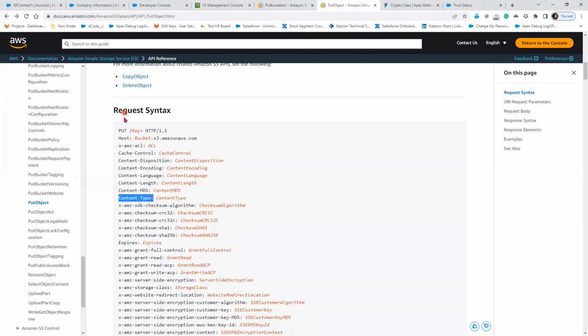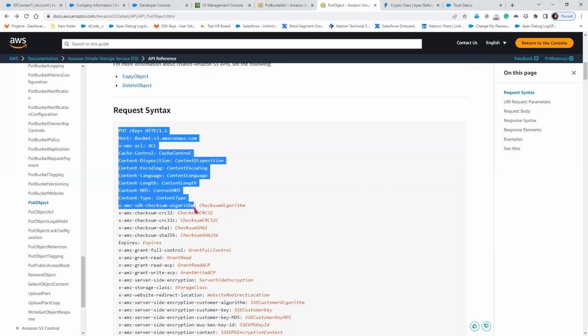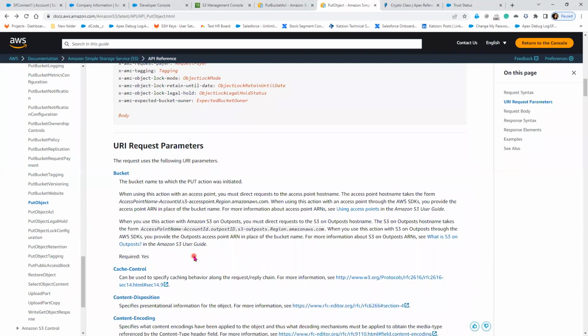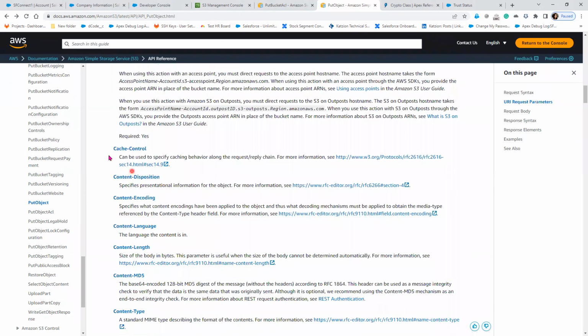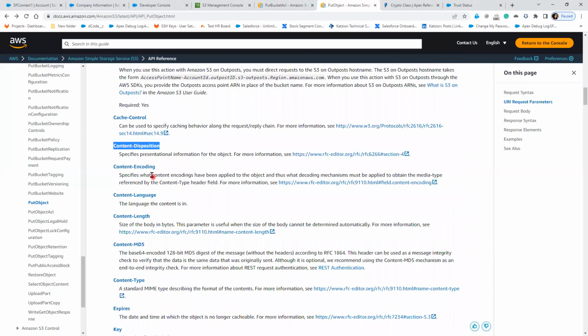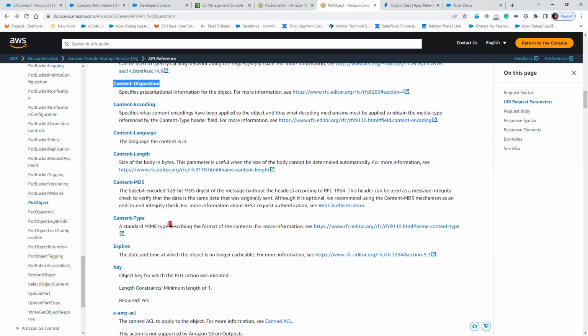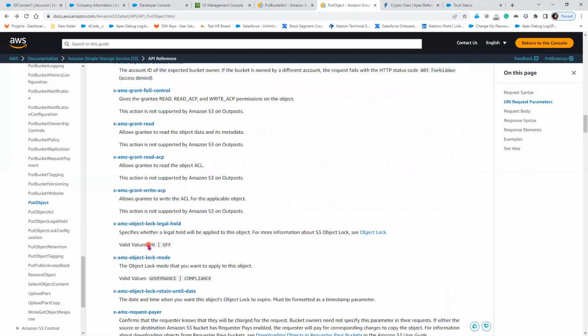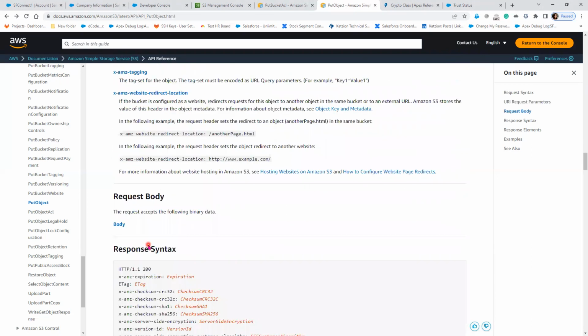Whenever I'm sending the request from Salesforce, I need to make sure all this data is available. Then the URL request parameters: cache control, content disposition, content encoding, content language, length, content type, expiry, key. These are the different keywords I need to specify.